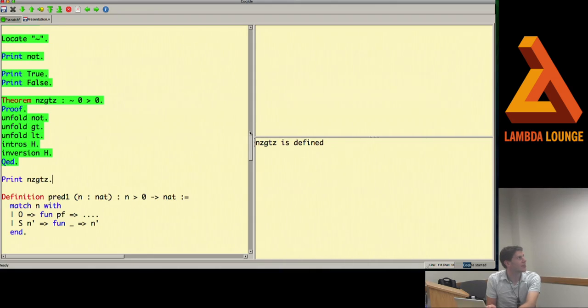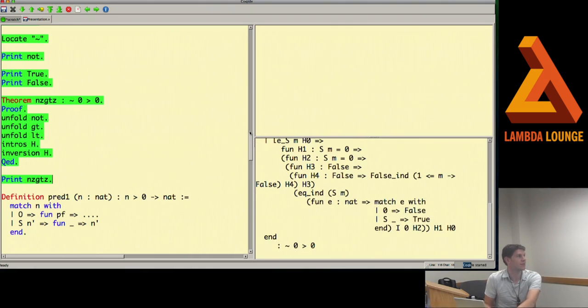Well, okay, so negation is actually implication of false. Implication is a function. So we would expect this to be a function that, given a proof that 0 is greater than 0, returns a proof of false. That's what that looks like. So we should have just written that, actually. What is that showing us?